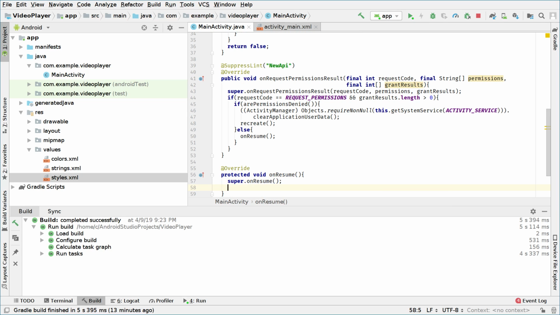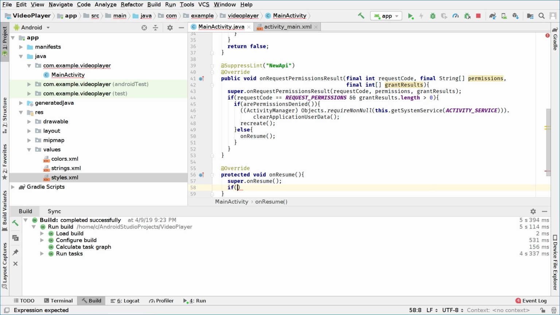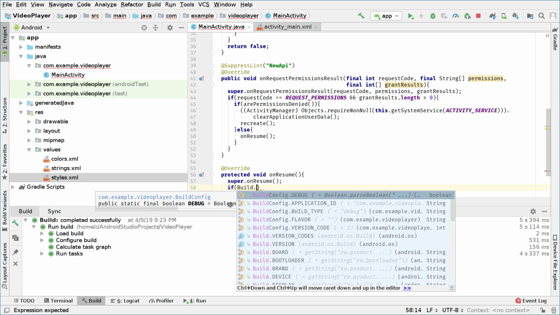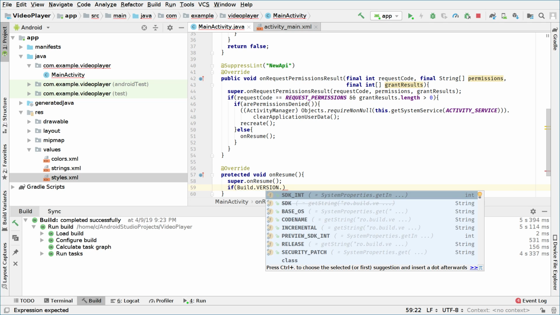Now here is where we do the check of the Android version. To check the current version of Android, we'll type the following: Build.VERSION.SDK_INT.